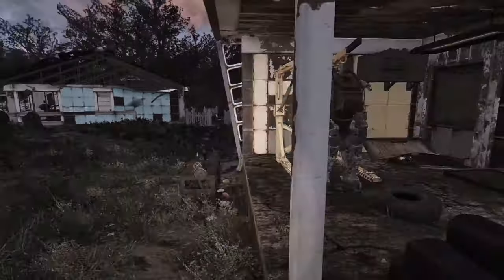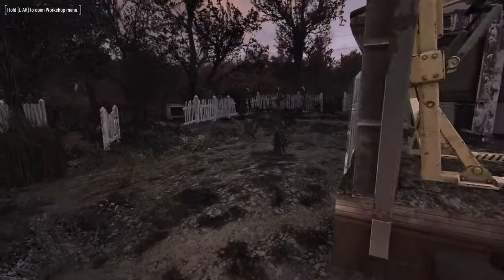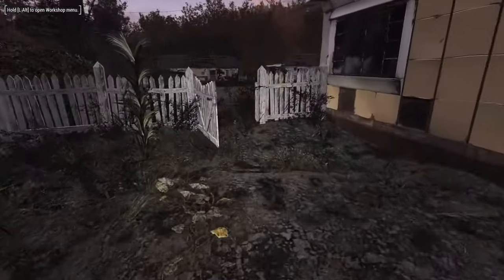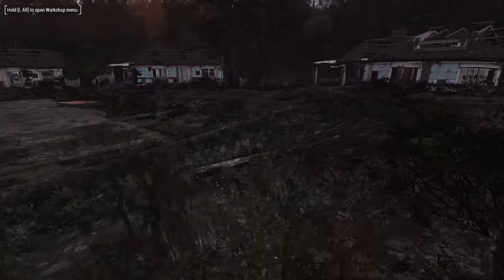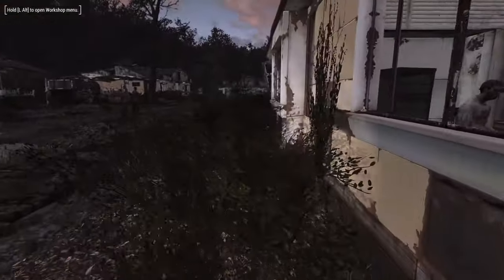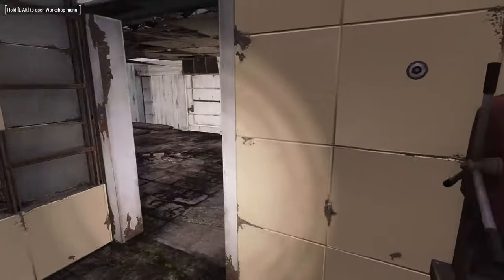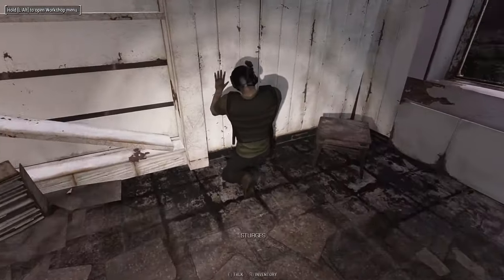You're tied to this place, kid. Probably speak to Mama Murphy so we can get a little quest. Nah, I'm not going to be able to find Sturges. There he is.